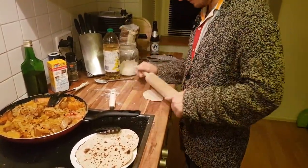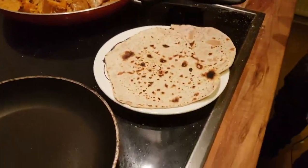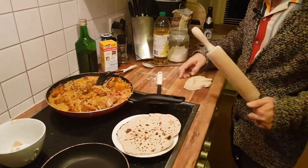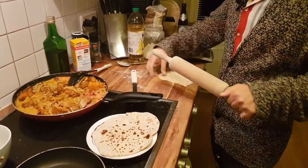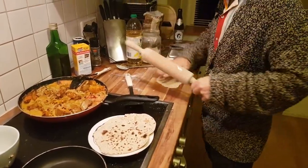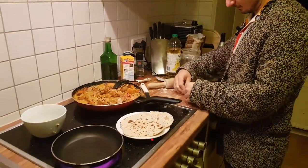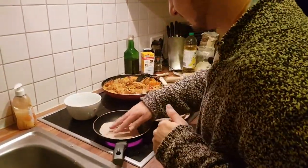I think maybe the first one was the best. These ones are not coming out so round. It's a bit of a square. You've got a bit of a strange heart going on there. Looks like one of those Midwestern American states on the map, the ones that are just kind of square and everyone's forgotten about them. I'm waiting for Jesus' face to appear in one of them. Maybe it'll be this one. All right, that's good enough. Oh, this one's quite thin. All right, last one. Last roti.